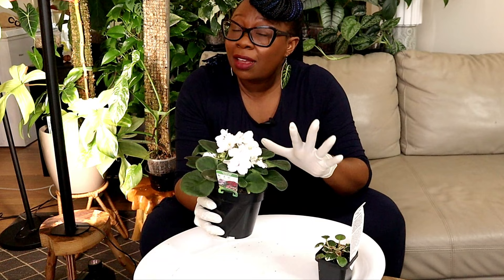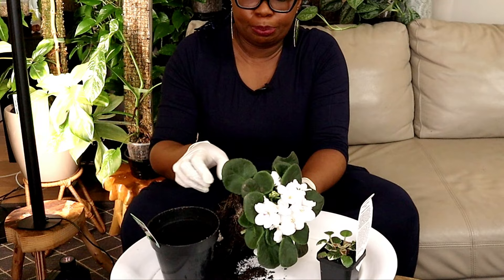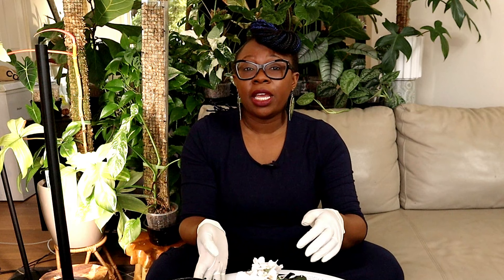The first thing we're going to do is take the plants out of their pots and remove the soil from the roots. African violets' leaves and stalks are very, very delicate — you must be so gentle. I can bet I won't get through this repotting without breaking any leaves. I'll just gently squeeze the pot and ease each plant out.